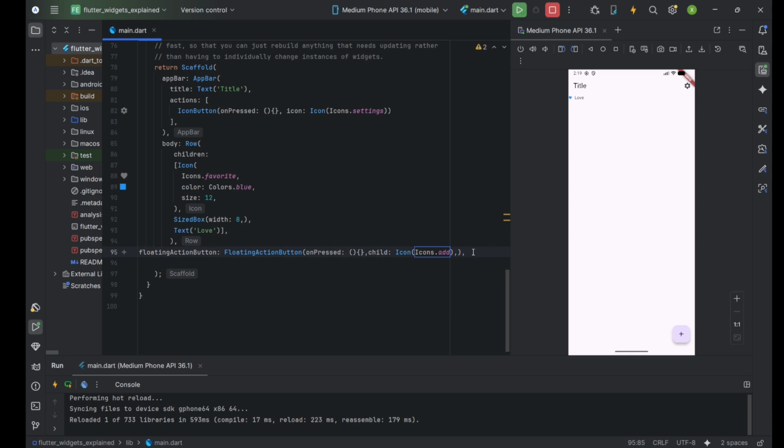And also we have Drawer, which provides a side navigation panel and it slides from the side.